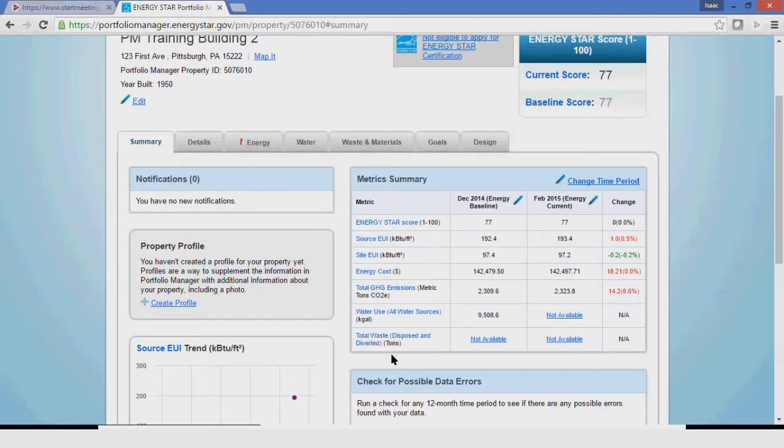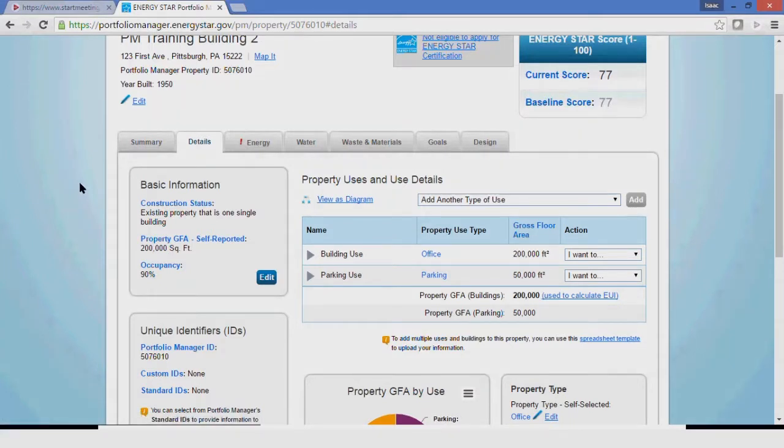But for now, in terms of editing property data, we're going to go ahead into the Details tab. So once you click on the Details tab, again, you'll see the use types that you set up in your property previously, whether it was in the 101 webinar or if you had set up buildings prior to that. So for this example, continuing from the 101 session, we have an office building that's 200,000 square feet, and a 50,000 square foot parking garage. Now, if you recall from the 101 session, the parking garage is on the same meter as the rest of the building, the office space, so therefore we have to include the parking garage as part of the building. The caveat is we don't include that square footage in the self-reported property square footage here. As you can see, the 200,000 square feet of office reflects the 200,000 gross square feet that we self-reported.